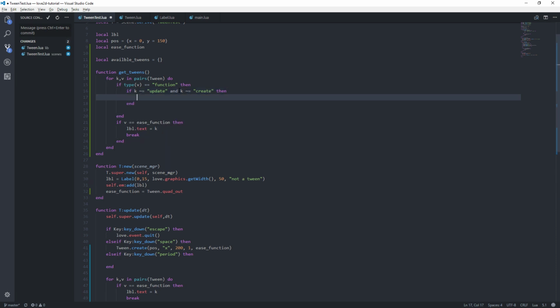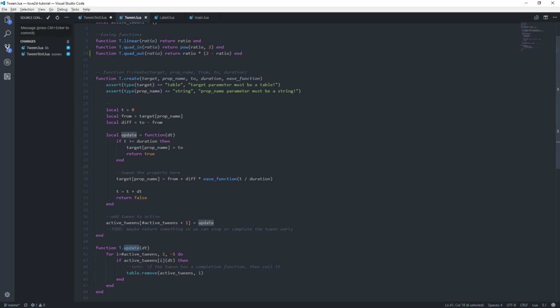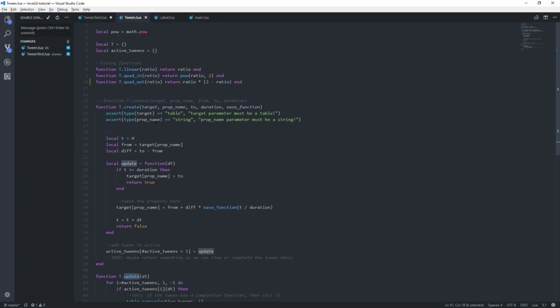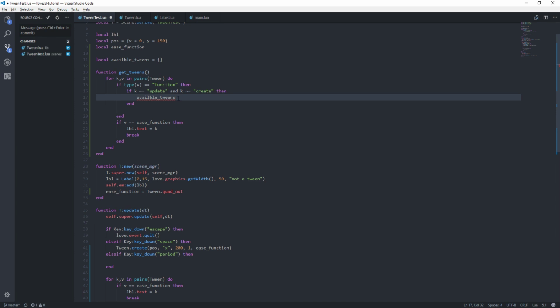then let's add that to our available tweens. That's got to be a tween function, because all we have in here is these two functions plus the tween functions, which is what we're looking for. We'll add those here, and I spelled it wrong. Available tweens. And then we do how many are in it, plus 1 is equal to the value.